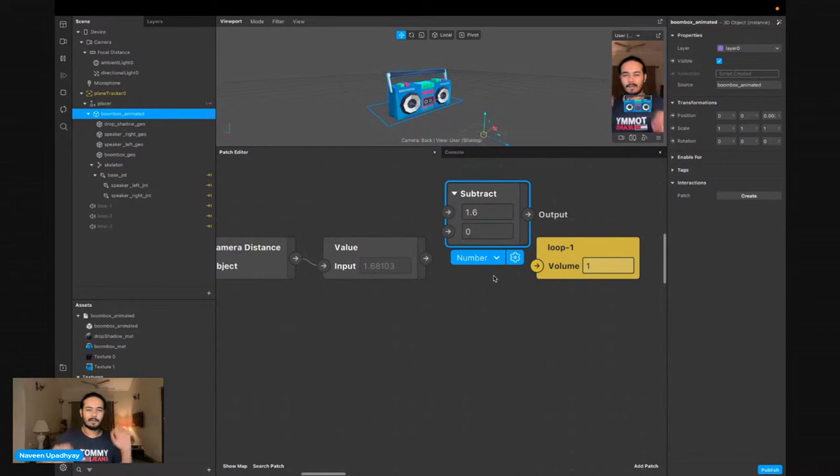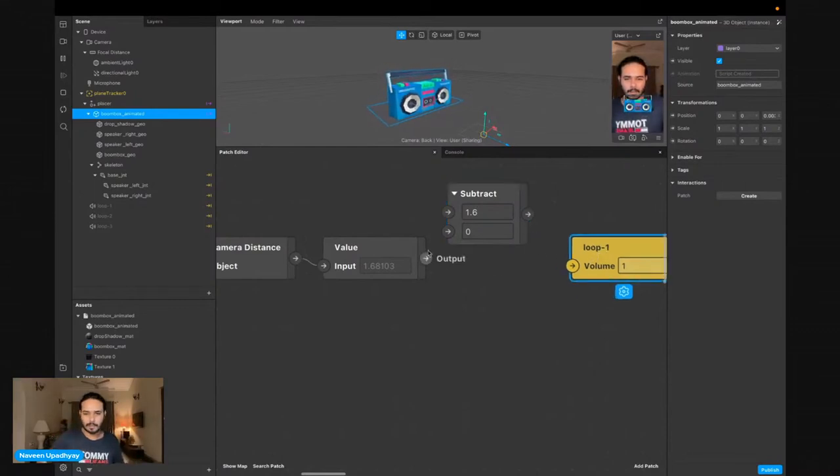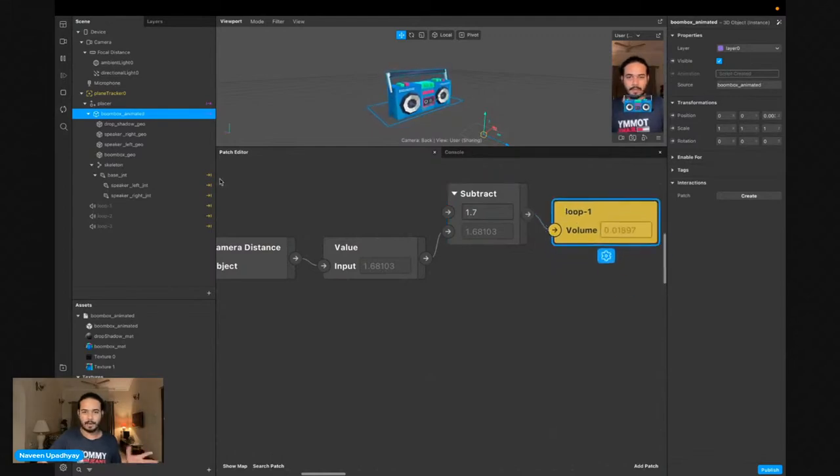So we hear a little bit, and 1.68. So we got to do it the other way. Subtract 1.6 from it. Now we got to do other way. 1.7 to this, and to this. So right now my volume is almost nothing.